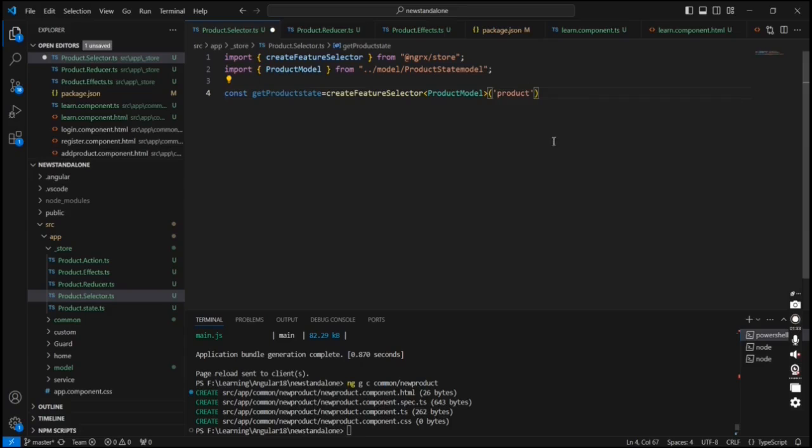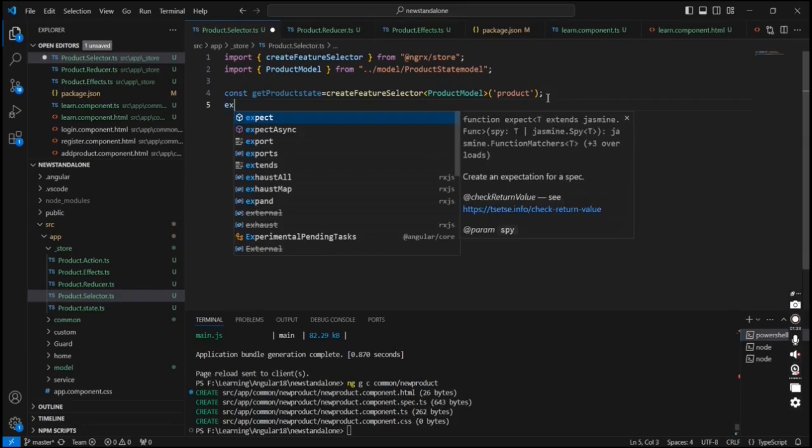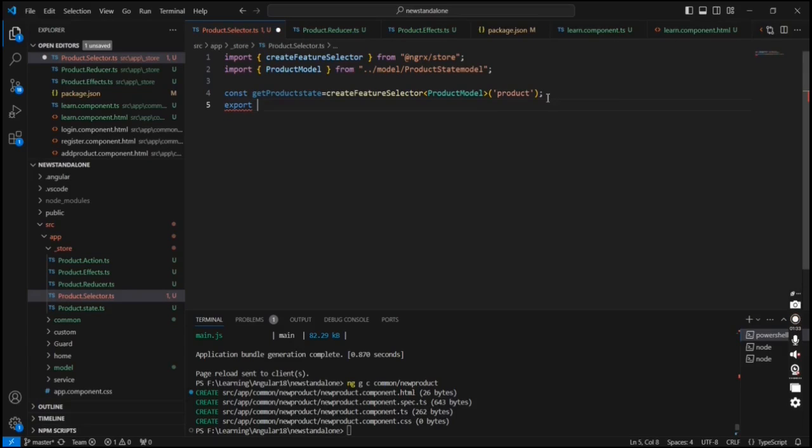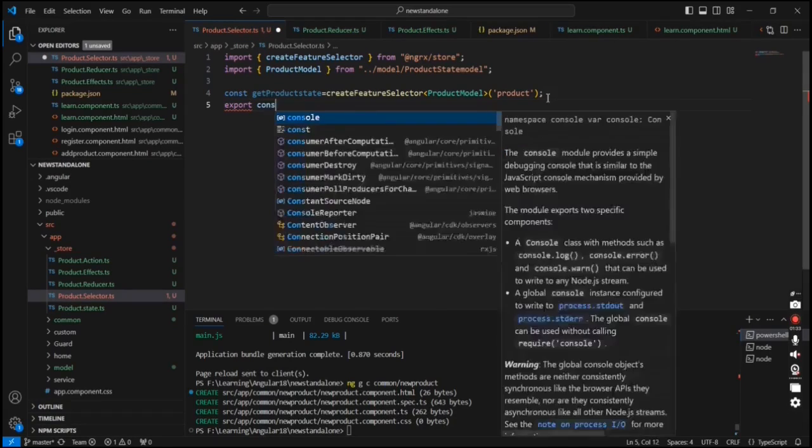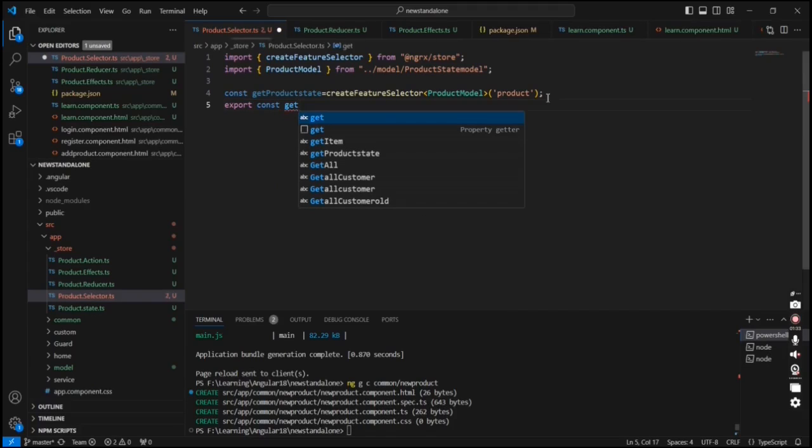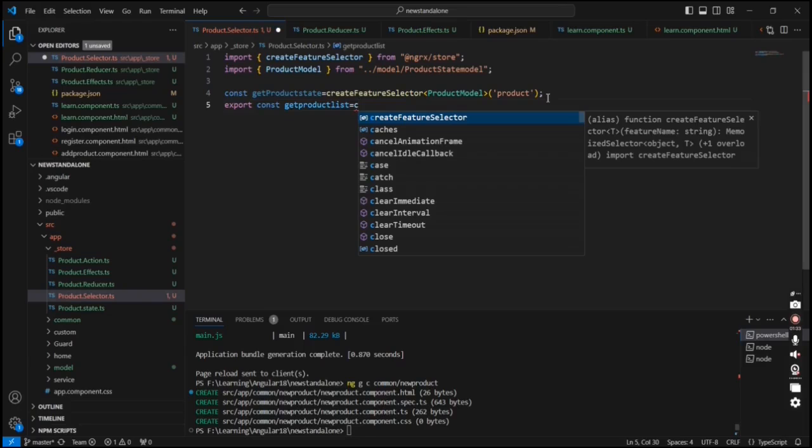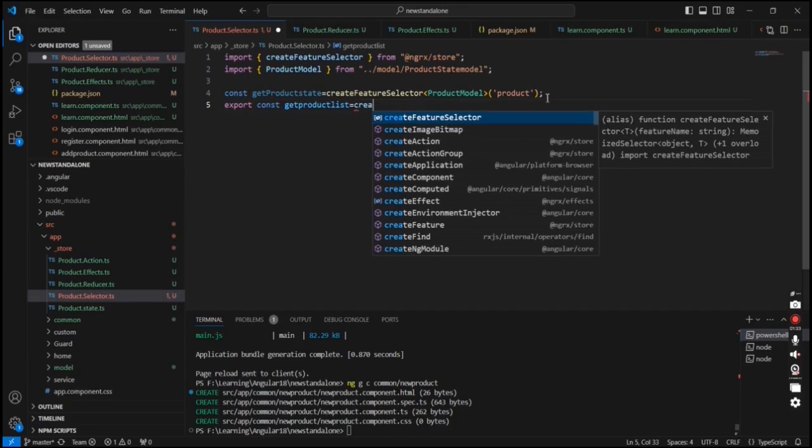Okay. So next I am creating the selector for the individual object. Get product list. For creating the selector also we have a function, create selector.